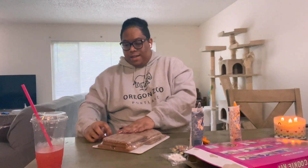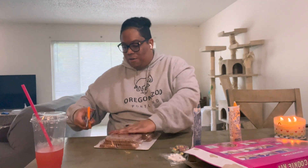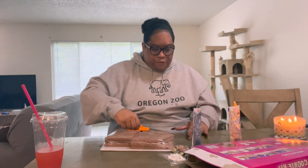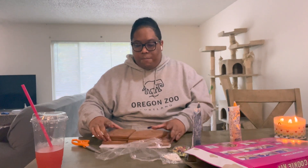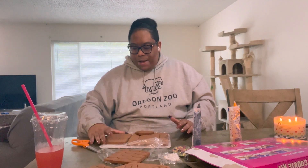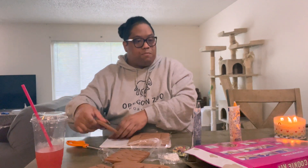Y'all pray for me because I really don't like doing things like this — I don't like building gingerbread houses, I just don't have the patience. Back to the fragrance: I just was not happy with the way it was going, but if I'm gonna put my name on something I want to be able to stand by it a hundred percent. If I can't stand by it a hundred percent, it's not meant to be.